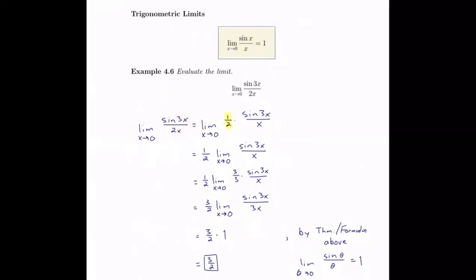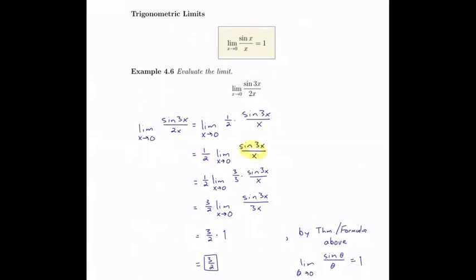I get a 1/2 times this. So the 2 is now left with that x, right? If I were to simplify this, I'd have this expression over here on the left again. Well, since that's a 1/2, I can factor it out of the limit completely. So there it goes. That's my constant rule, provided this limit here exists. So I do that. And now I'm looking at this situation, right?